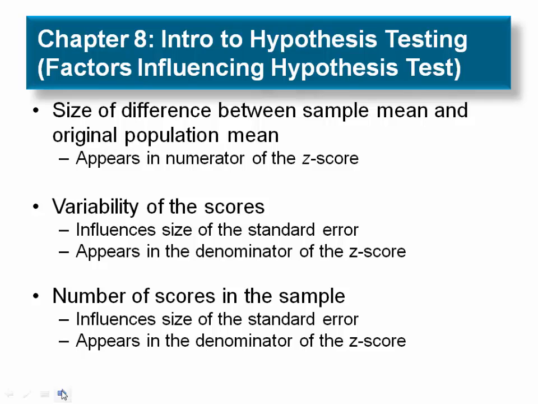For any test statistic formula, the components of the formula, specifically the value of the numbers for each of the components, will influence the magnitude of the test statistic that is generated. The most obvious factor influencing the outcome of a hypothesis test, as evidenced by the computation of the test statistic, is the size of the mean difference. The amount of difference between the treated sample mean and the original population mean is the clearest indicator of a significant treatment effect.